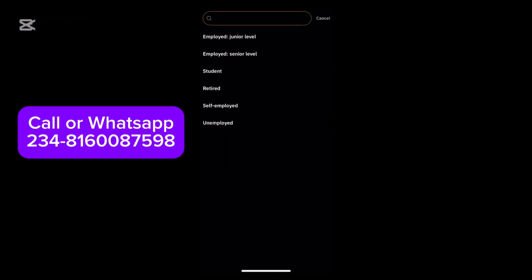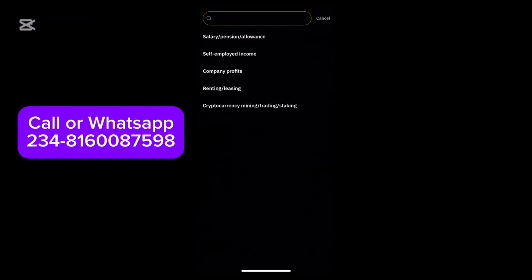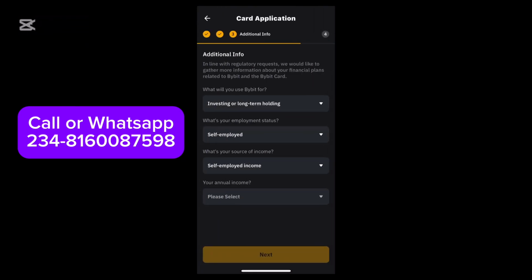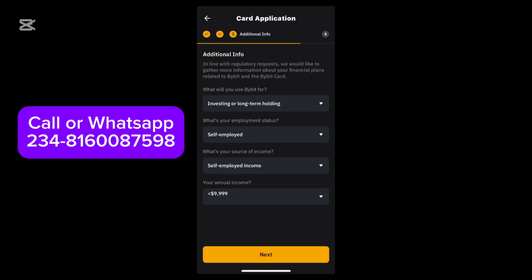Click on the arrow. I'm just going to click on self-employed here. The third one says what's your source of income. You can select self-employed income, or any of these options, right? The last one is your annual income. I'm just going to select the first option there, less than 10,000.